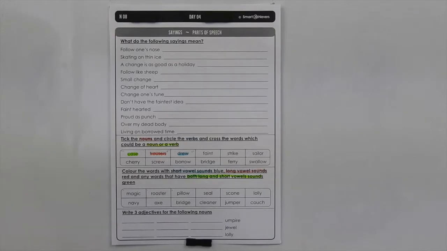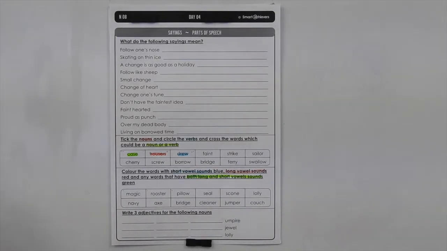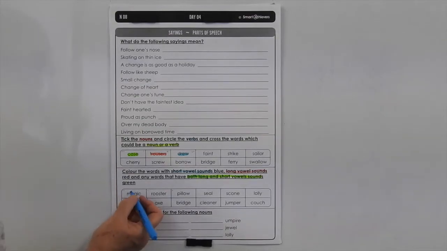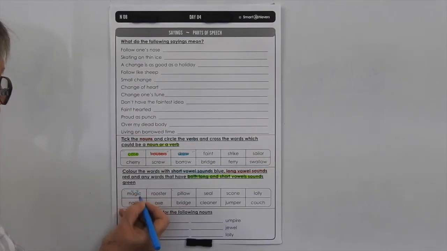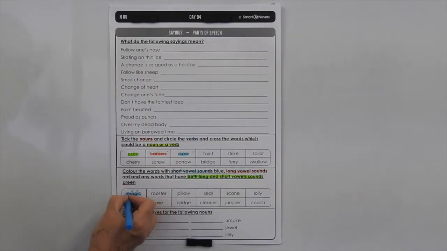But when you say consonants, you have at least one part of your mouth touching another part of your mouth. So vowels are very, very important to help us mouth words. If we just had consonants, we couldn't mouth words. So we have to have vowels in every part of a word so we can actually say the word. So let's have a look at what we've got down here, if they're long or short vowels or a combination. So let's find a short vowel word first.